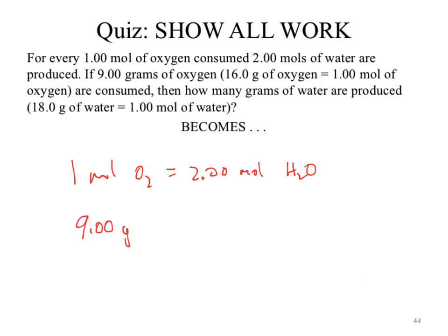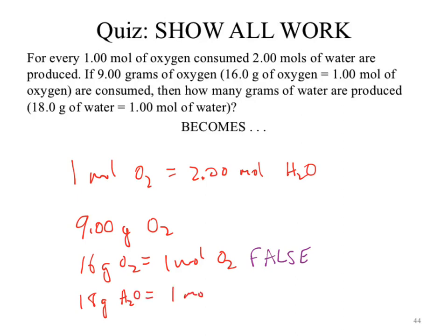We were told 9 grams of oxygen, told 16 grams of oxygen equals 1 mole of oxygen, which, by the way, you all should be good enough to be able to tell me that is false. It's O2, or 32 grams. Yeah, it should have been 32 grams of O2, so there's a big typo here. I think on your exam I fixed that, but that was a pretty big typo, which made it fun to grade. And then you were also told 18 grams H2O equals 1 mole of H2O.